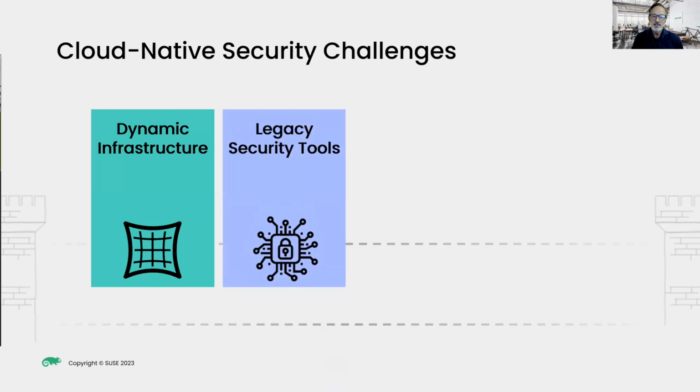Also, in containerized Kubernetes cloud environments, the traditional security tools that you're used to deploying, whether it's firewalls, intrusion detection, intrusion prevention devices, malware scanning, any of these are really incomplete or just don't work relative to the needs of the business. They're not going to provide you the visibility and protection that you need to protect a cloud-native environment.